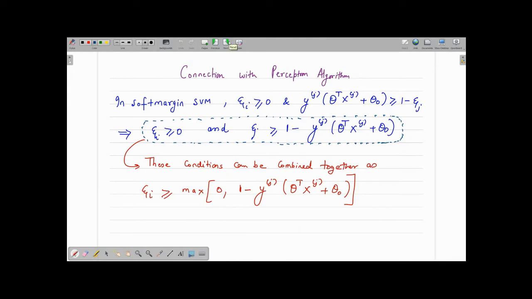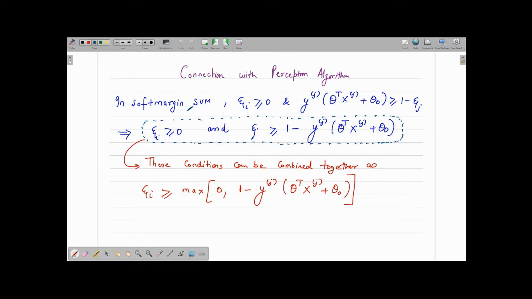Okay, so this slide tries to link the Perceptron, from where we started out, where we saw that the Perceptron has some problems and why we moved to SVM. So it is trying to show you a link between the two: are they the same or are they different? Let us try to see that.